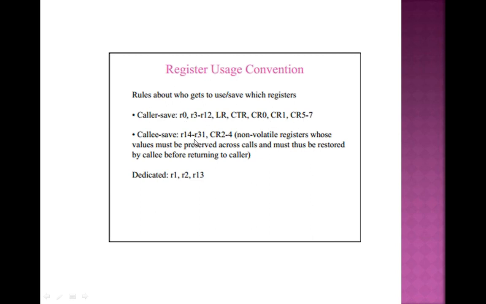Then there is the callee save, that is R14 to R31 and CR24, non-volatile registers where values can be preserved across code and must be restored by the callee before returning to the caller.